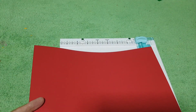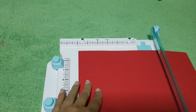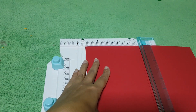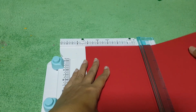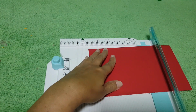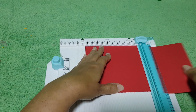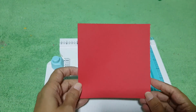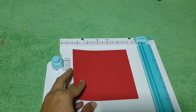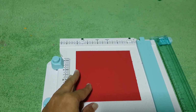Now we will start with this red cardstock. Place this card here and now measure 5 1/4 and trim it. Rotate the paper and measure 5 1/4 and trim it. So now you have 5 1/4 by 5 1/4. Now flip it over like this.